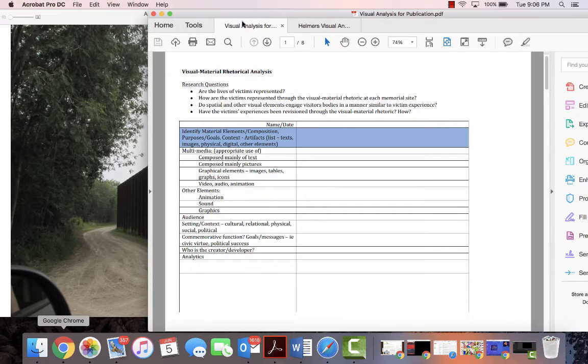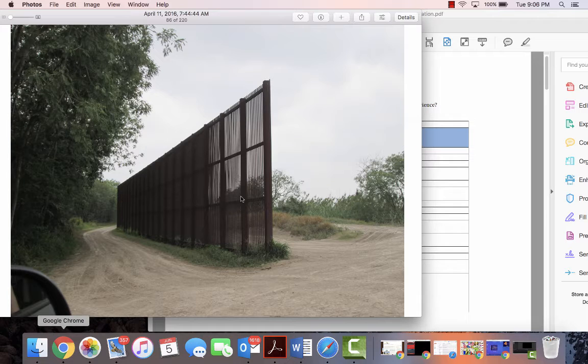I'm going to give you this too. You don't have to use this. This is when I do my research. This is a framework that I created. When I do my research, I look at the physical sites. I'm looking at memorial spaces. So, I look at the fence as a memorial space. How have people been affected? What are the memorials related to people who have tried to cross, and what does this represent related to that?